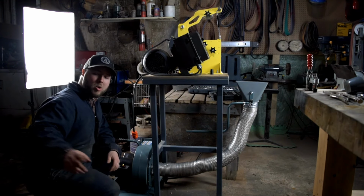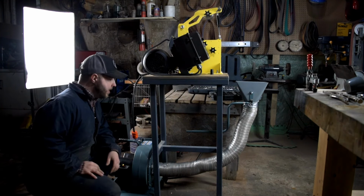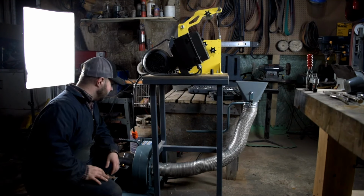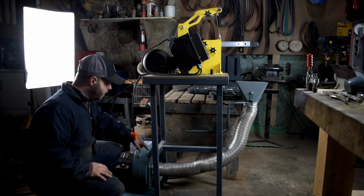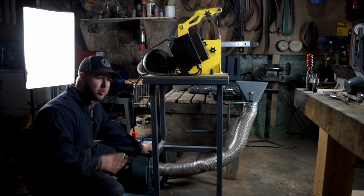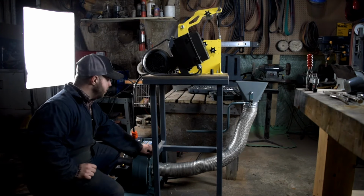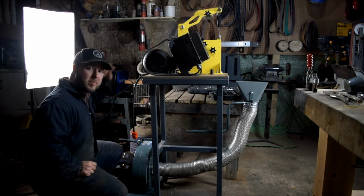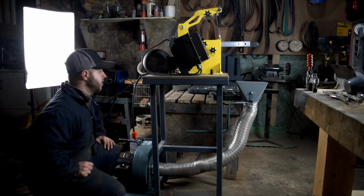And then I'll have that nice clean hose for when I do some of that inside work later on. I'll run it with nothing on the intake, so it's just sucking in air from the room, and I'll put the 10-foot hose on the output and blow it out a window, so that should work great.